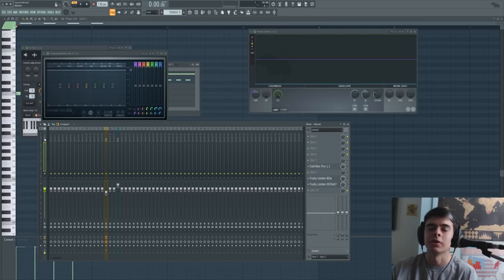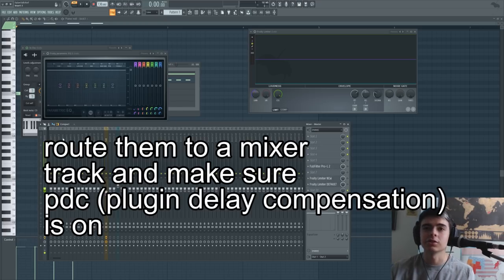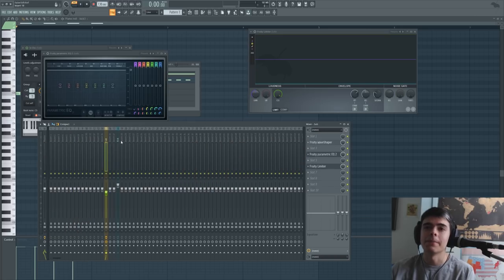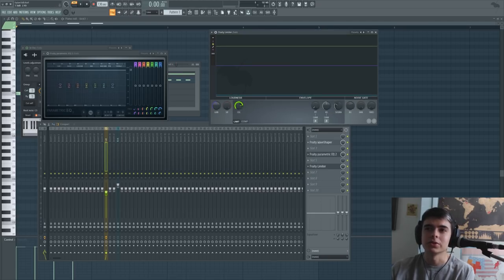If you had samples that were going straight to the master, which they shouldn't, but if they did, then you would definitely hear that difference and you'd be like, whoa, why are some of my samples out of sync? What's going on here? It's an easy solution, just route them to the master. But a better solution is that if you are just using this for sidechaining, just turn down the attack. You'll have no latency and you're not using it because you've boosted this all you can. So there's really no need to have this on.